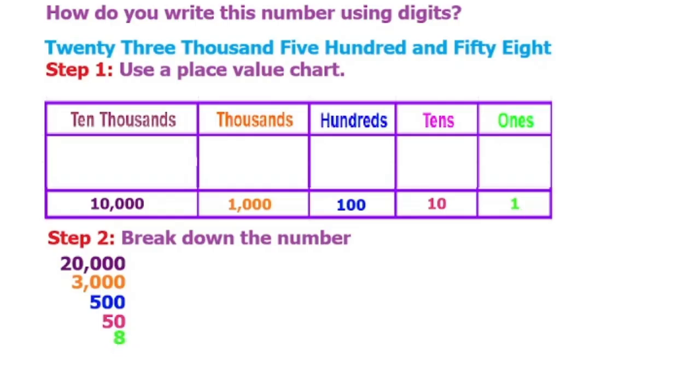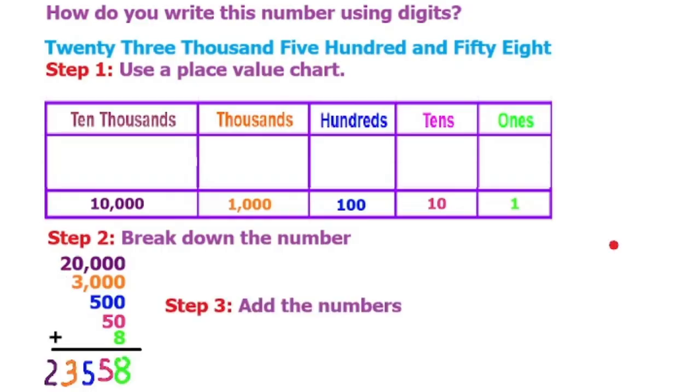Okay, so the next thing you have to do is add up these numbers. And it's pretty easy, right? 8 plus 0, 0, 0, 0 is 8. 5 plus 0 plus 0 plus 0 is 5. 5 plus 0 plus 0 is 5. 3 plus 0 is 3. 2 plus nothing else is 2.